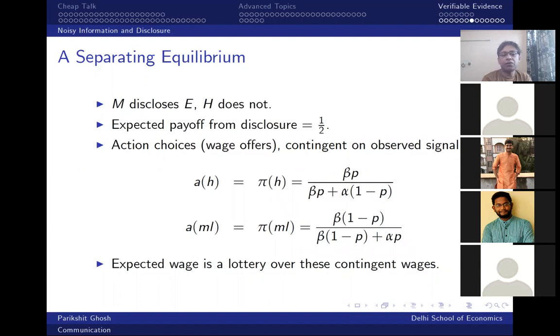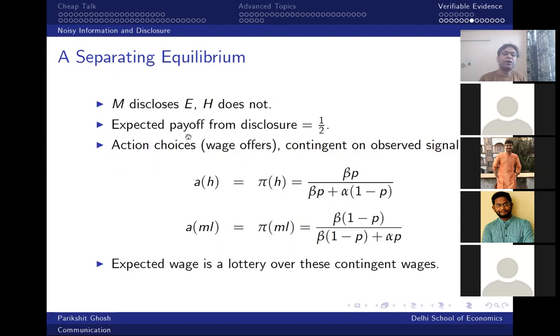Okay. Now, we want to try and construct a separating equilibrium. The focus is on whether the agent, the actor, reveals this piece of evidence, this degree, or not. Can we construct a separating equilibrium? Because a separating equilibrium is going to be the foundation of our notion of false modesty, right? Whether completely rational and egotistical actors can practice false modesty. We can only game theoretically rationalize it if we can construct a separating equilibrium, meaning an equilibrium which has the following strategic feature. The medium types disclose E, the high types do not. The high types take a gamble that the subsequent signal, the Oscar award, will go in their favor. So is it possible to construct a separating equilibrium like this? Under some conditions, yes. So I'm going to show you that.